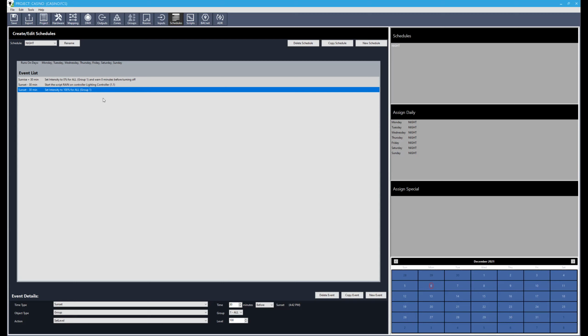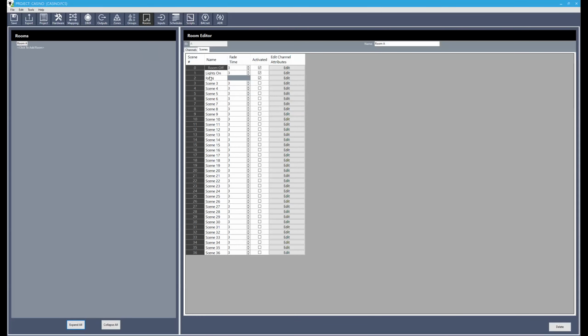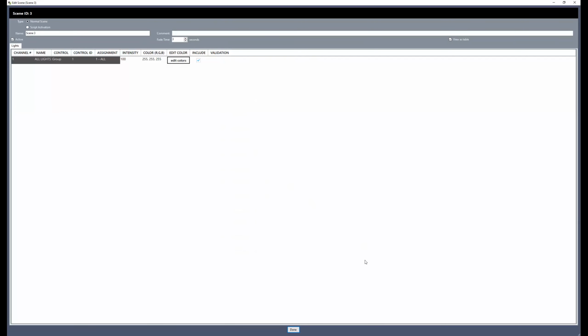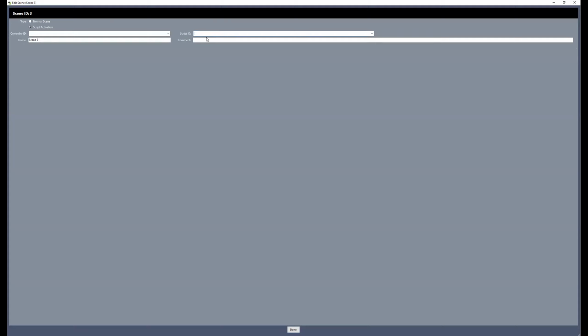Is there a way, when I do some editing, to preview on the software to test if it's working properly? There's no visual effect in the software. So all you've got to do is upload it to the Fresco, and then as long as you have the scene applied in here. So if you go into edit and you select the scene that you want, script activation. There you go, script activation, and we'll go to script ID.